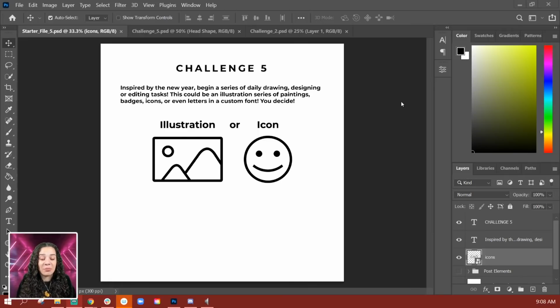You may start a completely different file, like I actually did, because I wanted different specifications, a different size for this entry in my series. So you may do something that's more of a landscape, you may do something that's more of a portrait, you may start a file with a bunch of artboards because maybe you're going to be doing a bunch of badges. Whatever it is, you can do that.